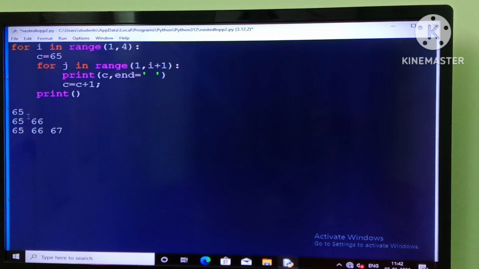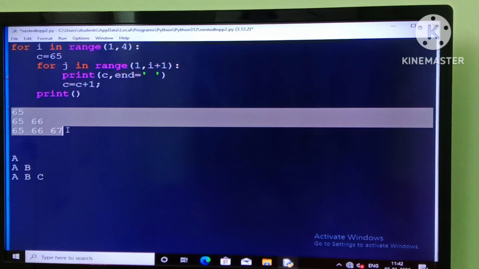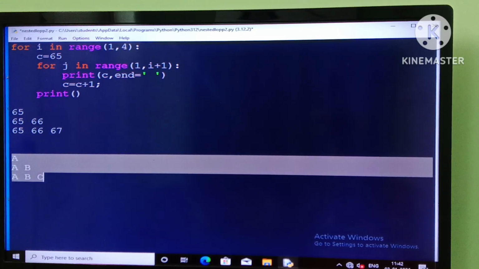Now after that, if you can solve this problem, we can easily solve this one using the ASCII value: A, then space B, then A B, then A B C. So how simply will we do this, you will check. Okay, so let's see how we will do this one. First we will do this, then we will do this. Simply we can do this.